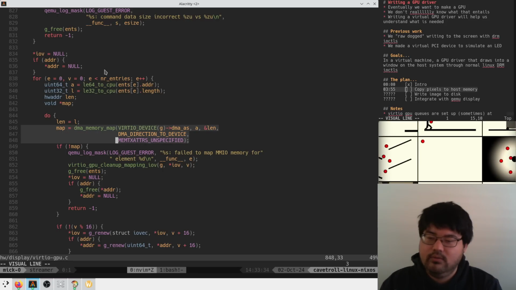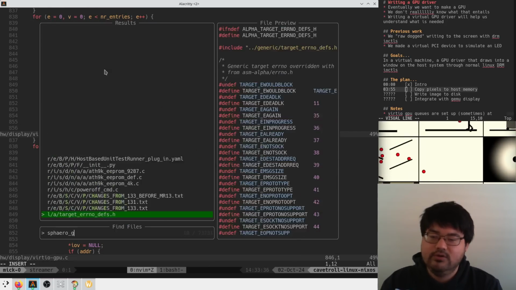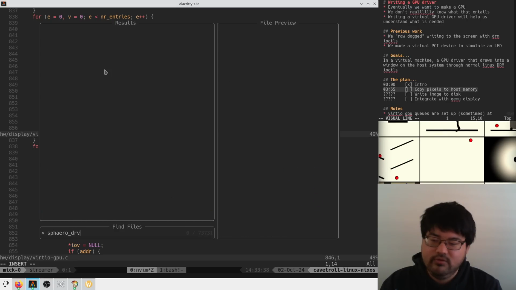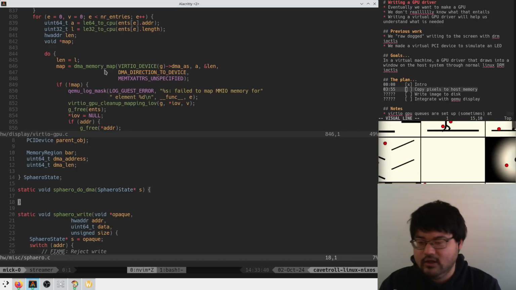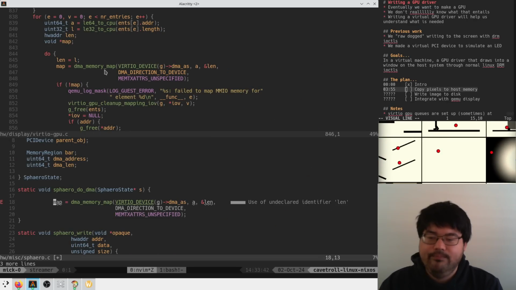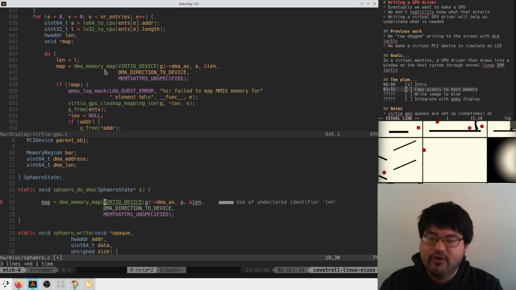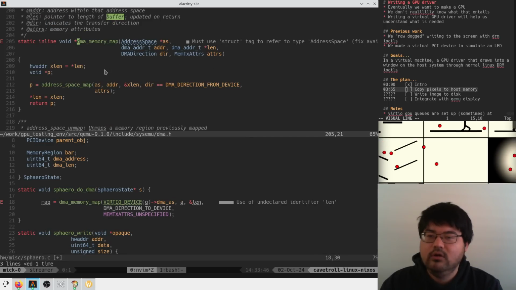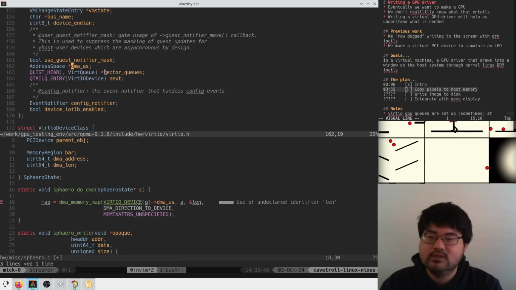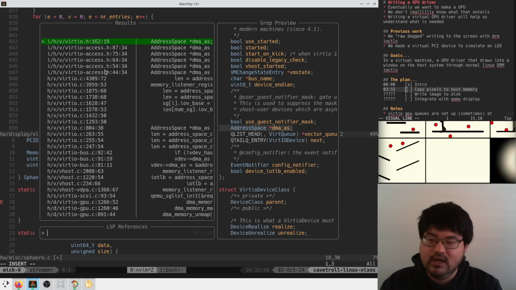So Sphero GPU, Sphero derv, Sphero.c. Yeah, there we go, found it. All right, so now we have to figure out what all of these parameters are. Address space. So this must get assigned somewhere.